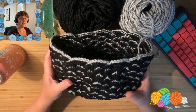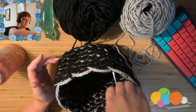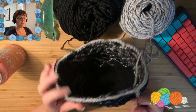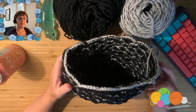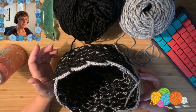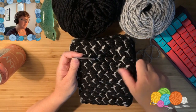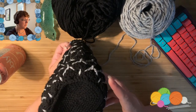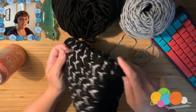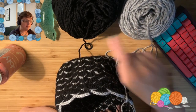That's the pattern itself and the thickness of actually using this. Because this is your standard acrylic yarn and I'm using 3.75 millimeter. They probably recommend that you use a 5 with this. So I'm going down in order to increase the tension. And it gives it a lot of toughness and structure. But the problem with this is that there is a lot of fuzziness to this. This is not going to wear in a way that I would like, basically. It'll probably pill much more than I think is acceptable. Especially this stuff. This is incredibly fuzzy compared to this.